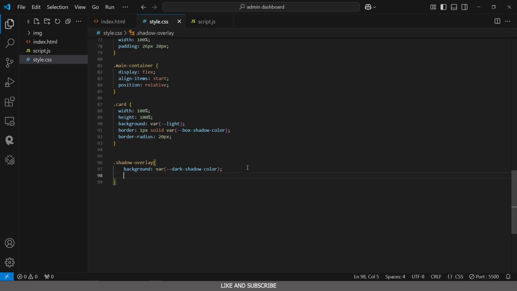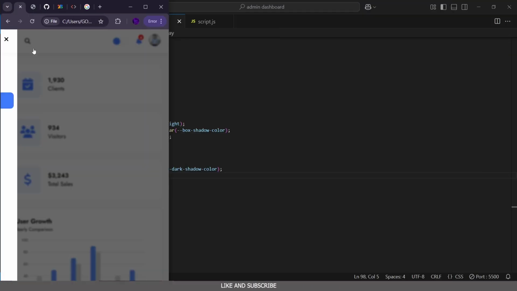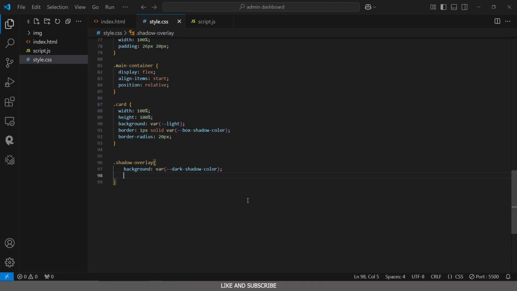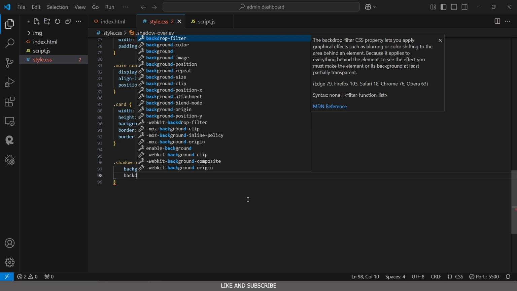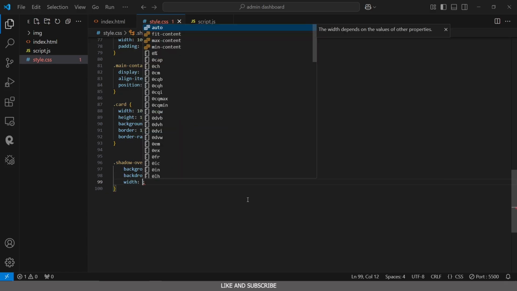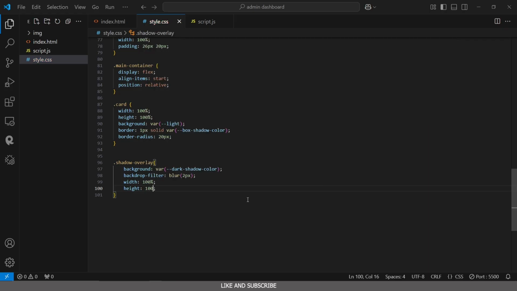So next we're going to have backdrop filter. If you notice, we have a blur effect whenever we toggle the sidebar. This is our blur effect right here. So for the blur effect, we just need to set backdrop filter, and it's going to be blur. We need 2 px for the blur, and next we're going to set width of our shadow to 100%, and the height is going to be 100%.